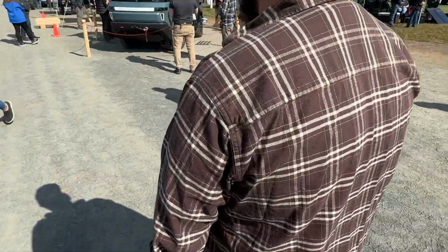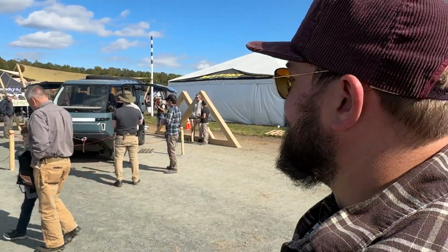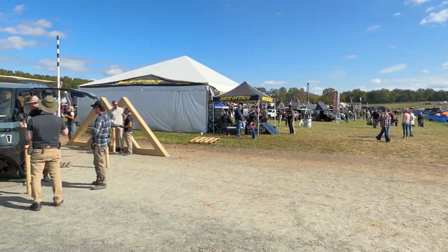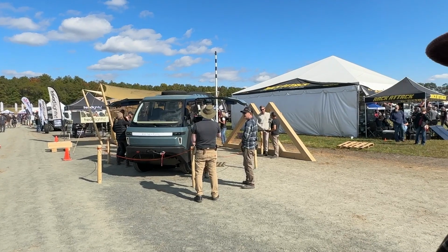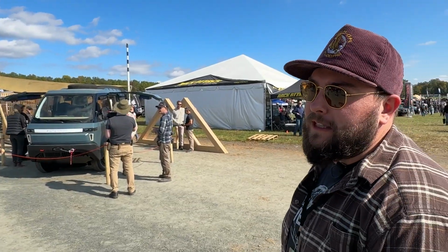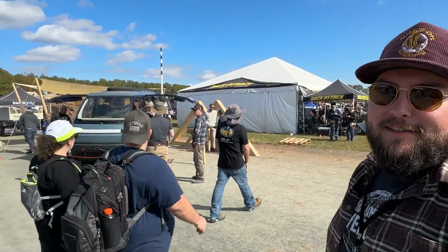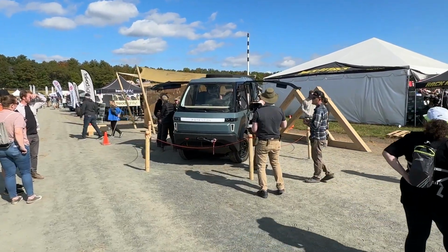All right, now here's the thing in question. This guy's also got a very nice camera, and we're out here with the new iPhone 14 on complete run and gun mode. So Sam just got a new iPhone, so we're basically testing out how the iPhone compares to our old DSLR setup. It's about, what, 5 pounds lighter? Yeah, it's very freeing. I like it so far.